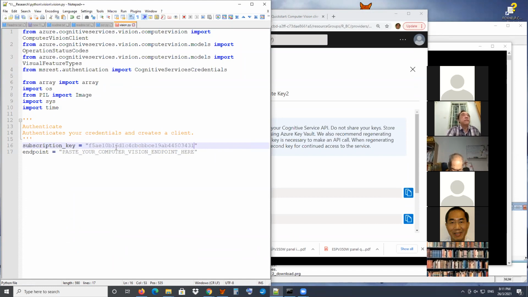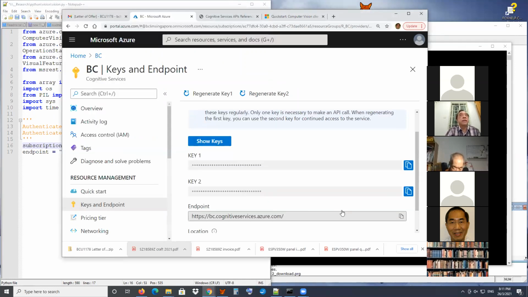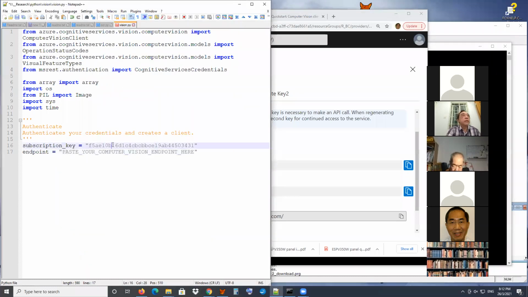So this is the key. Very complicated one. Later I can just change it. To change the key, there's a regenerate key 2. Then it will be different already, then it won't work anymore. Same to copy, and then this is the key 2 paste.